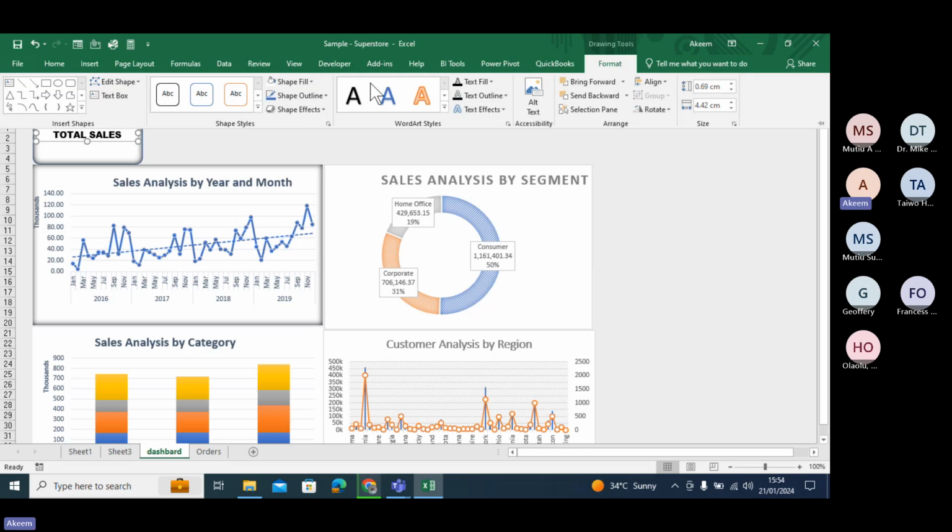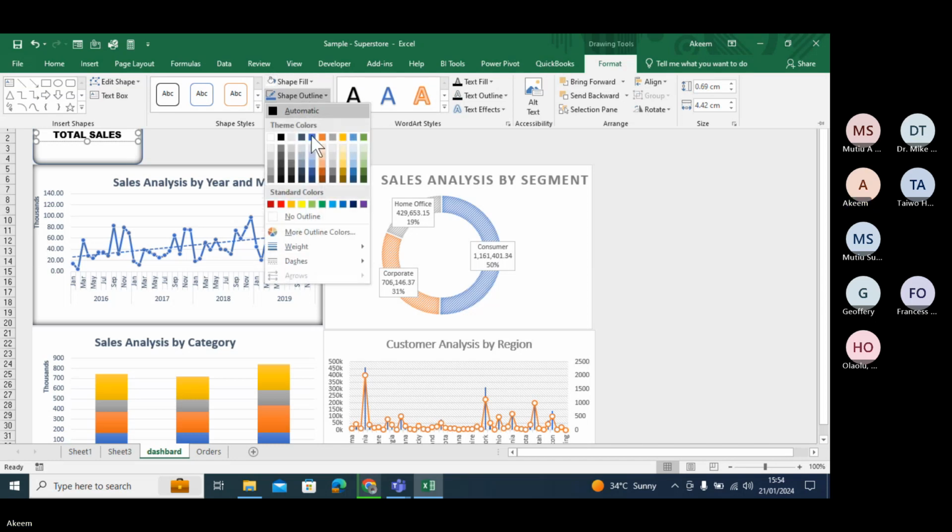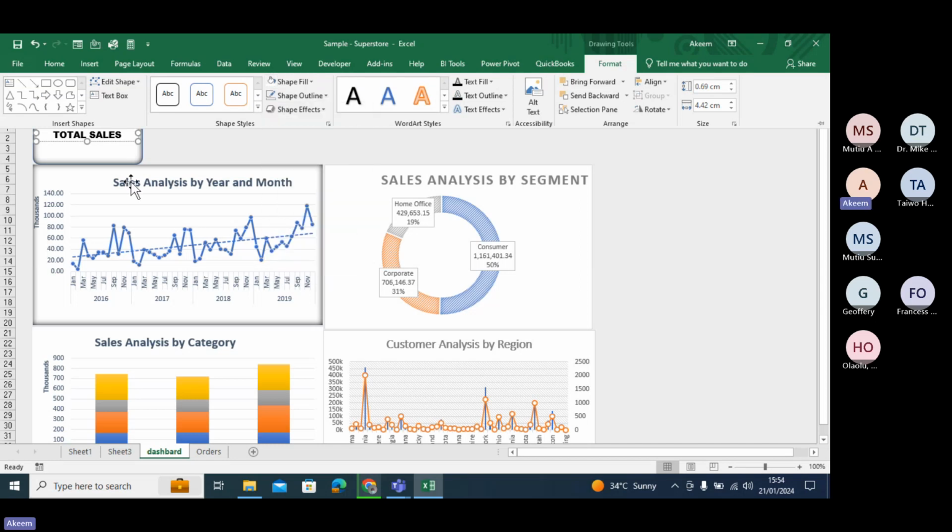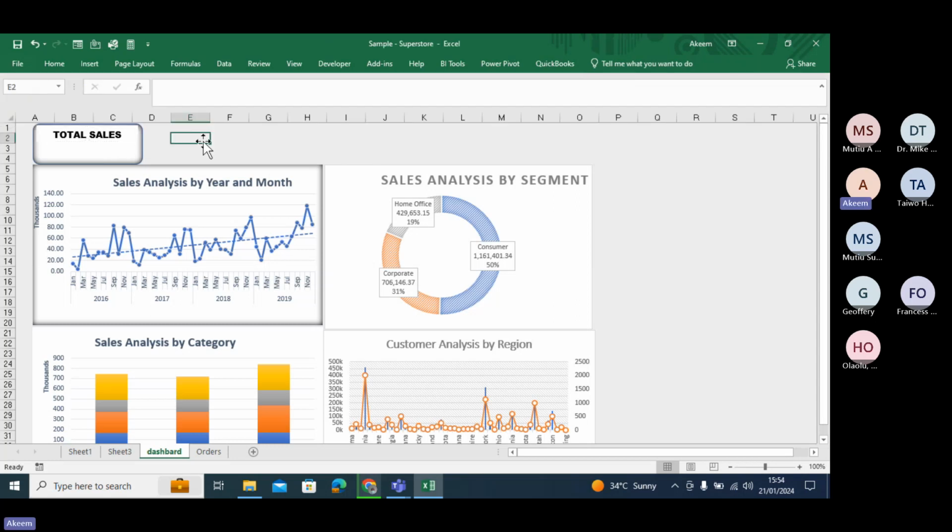So let's remove the outline, no outline, so that the line will not show, just as if it's part of it. You can see that the outline is no longer showing, but it's still there. But the moment I click outside it, the line will go off as if there's no line there. Can you see now? So it's like part of this image that I created there.